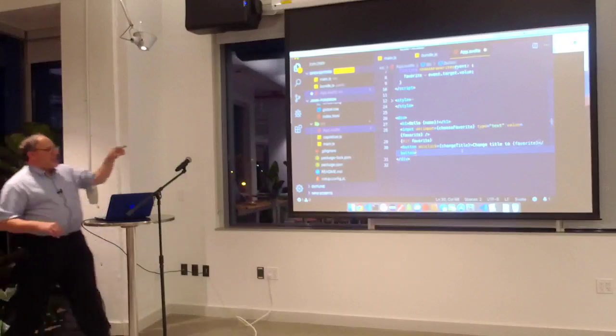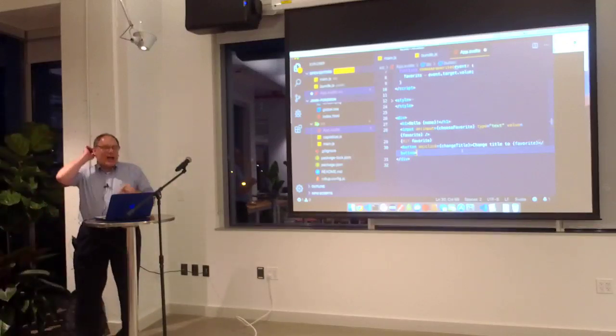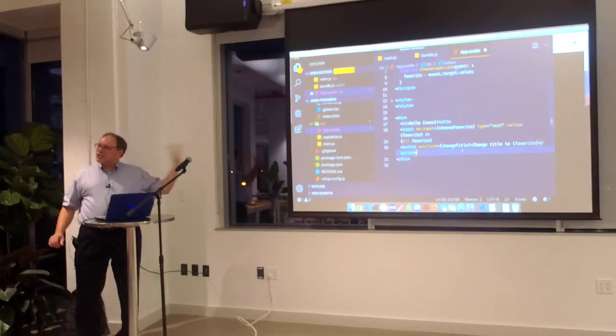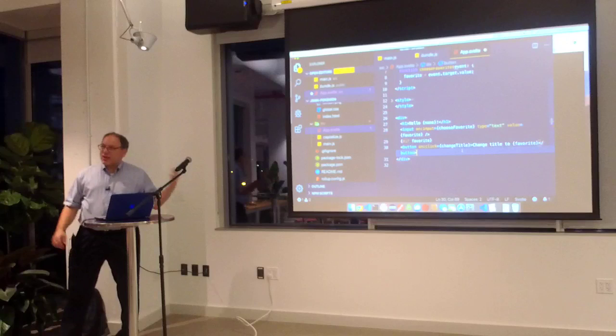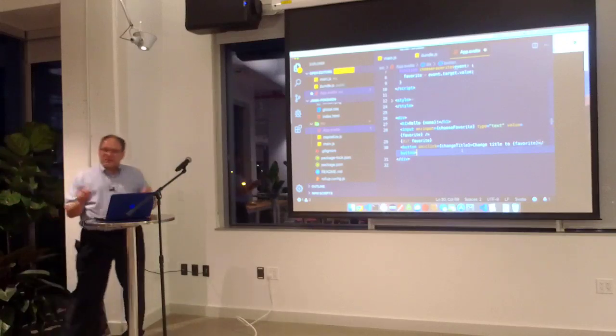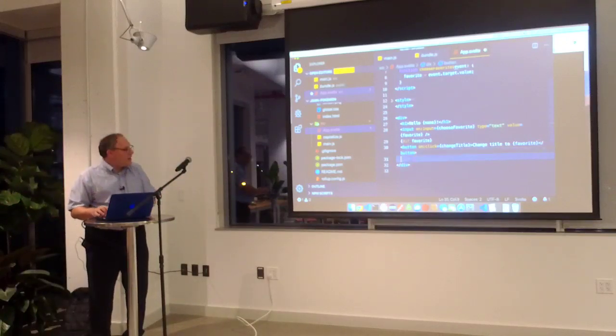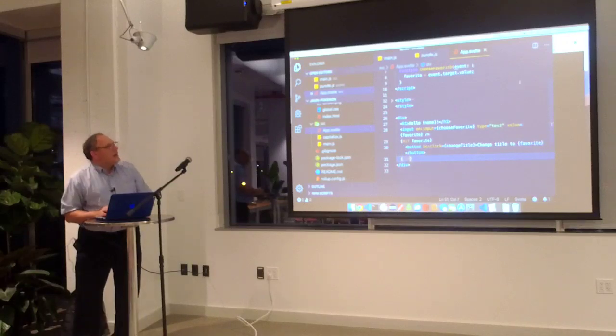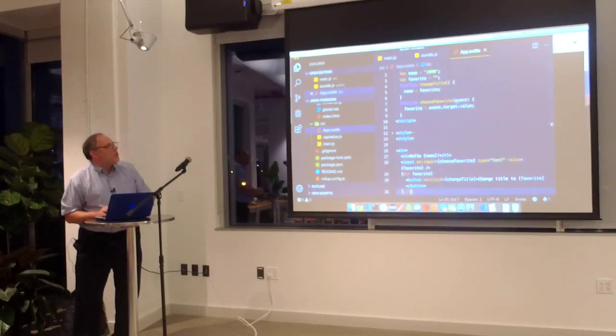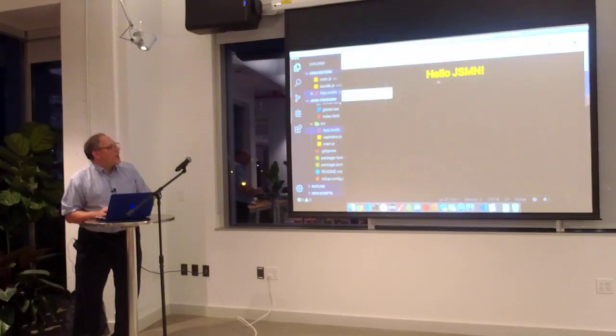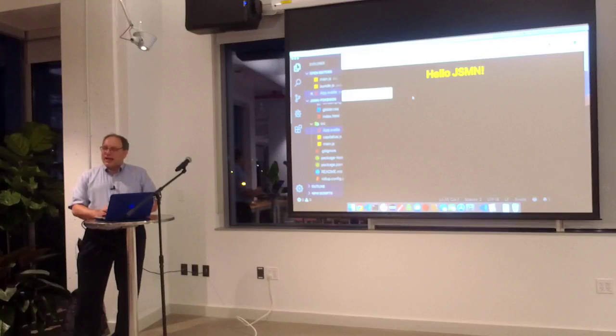Remember that this button element actually technically is HTML. It's not a JavaScript expression. So I can't just put it inside curlies. I have to do something a little bit more complicated. And then, right, so now I'm going to save that. And let's see how that went over here. Okay, that's fair. Now the button is gone, but now I don't know what the heck to do.